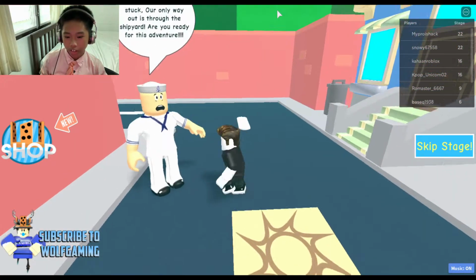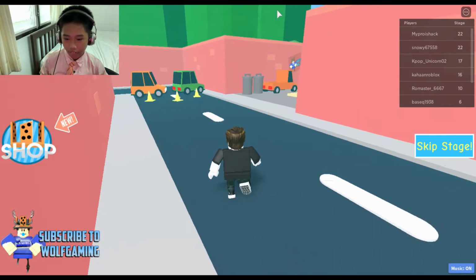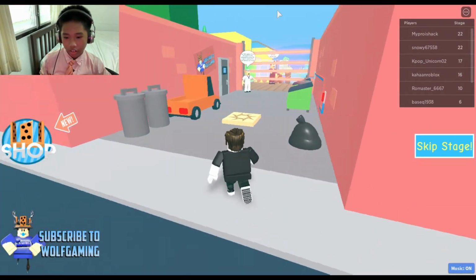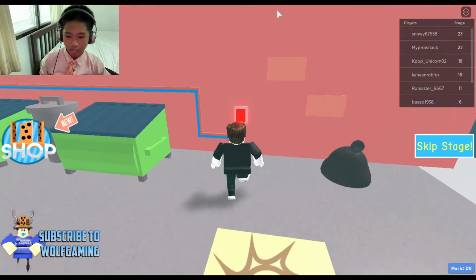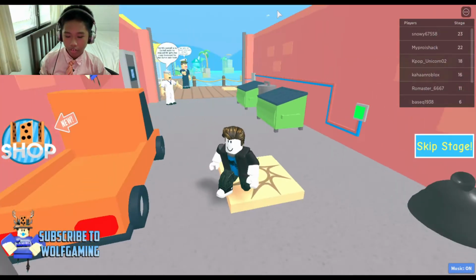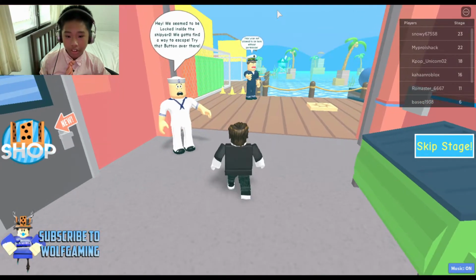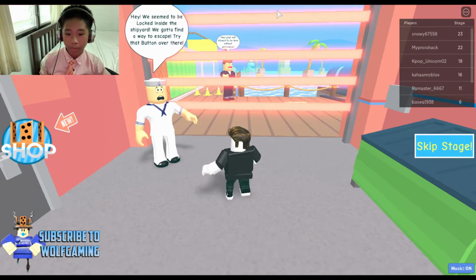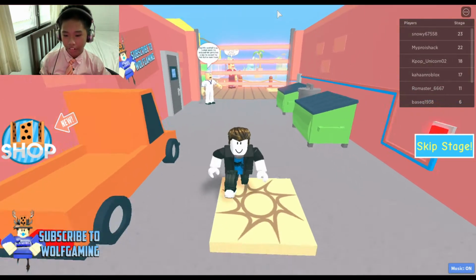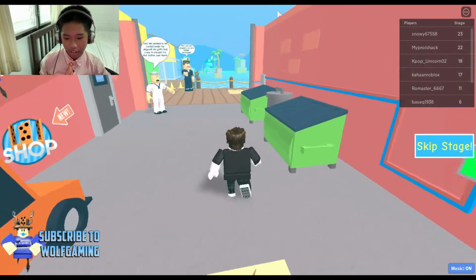Of course I am. So let's hit it, guys. I got it over here. Okay. Red button is a green button. Okay. Over here. Okay. Hey, we seem to be locked inside the shipyard. We gotta find a way to escape. Try that button over there. I already pressed that button already. I'm still reading it again.